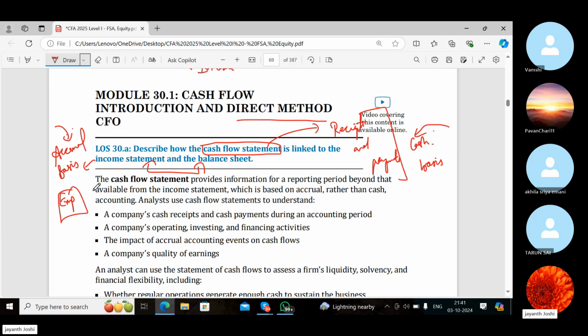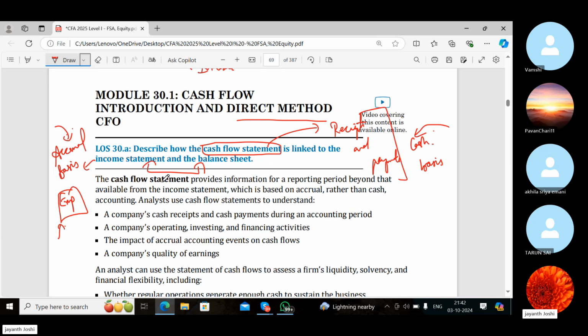Same thing is applicable for expenses. The expenses are recorded in the income statement when they are incurred rather than paid. That means you may not make the payment today; you may do it in the future. But when you take someone's services in your company, you are incurring expenses, so those expenses you can record in the books. Whether you are paying immediately or not is not given importance in the accrual basis. But in the cash basis, only if the cash goes out in the form of an expenditure payment should it be recorded. So you have understood these things.